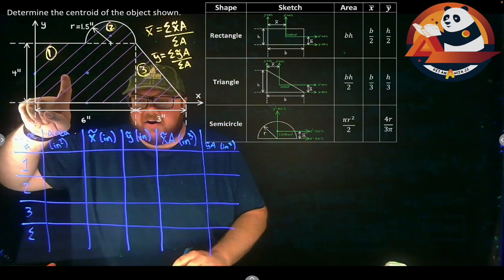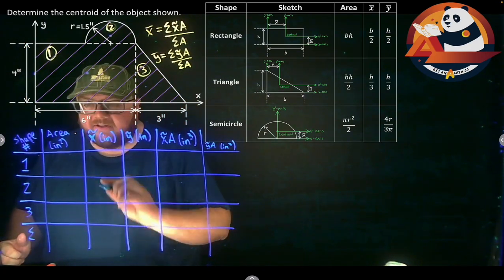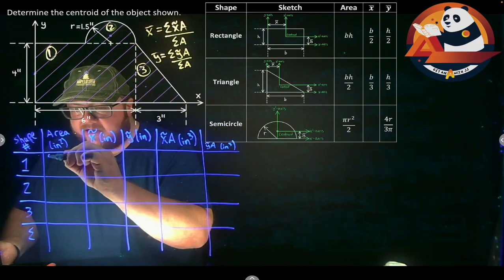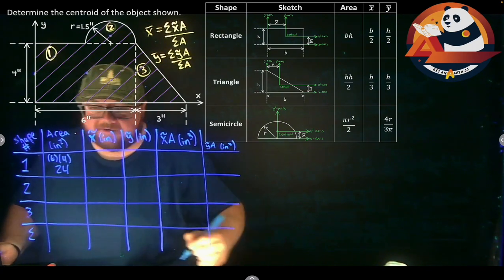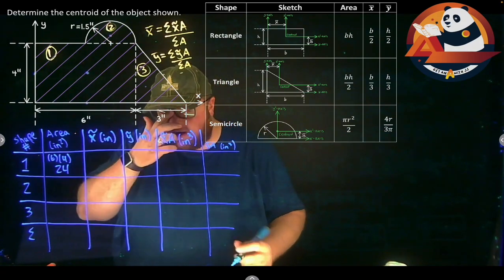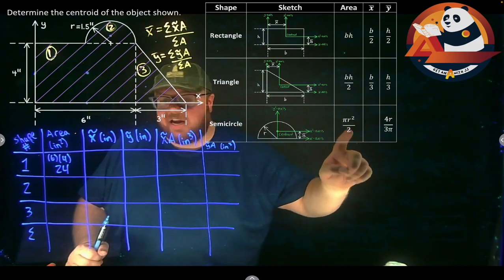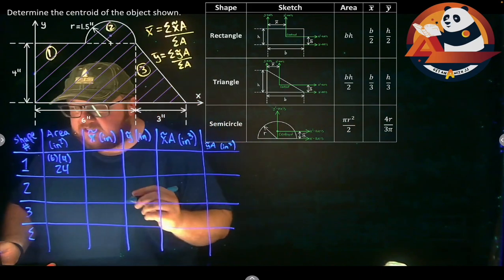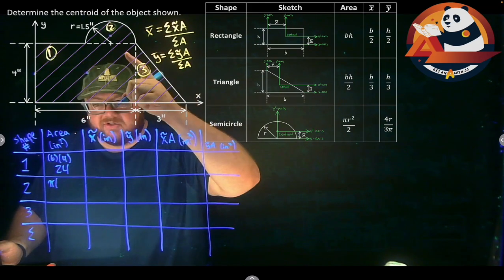So the first thing, what's our area of our rectangle? Well, I'm going to put in my basic numbers as I fill this in, just to show my work. My base of this is 6, my height's 4, my area then is 6 times 4, 24. For a semicircle, we know the area of a circle is pi r squared. So our half circle should be pi r squared over 2. If we forget that, in our centroid tables, pretty much all of them have an area column. So pi r squared over 2, we're given that. So this would be pi times my radius, we were told, was 1.5.